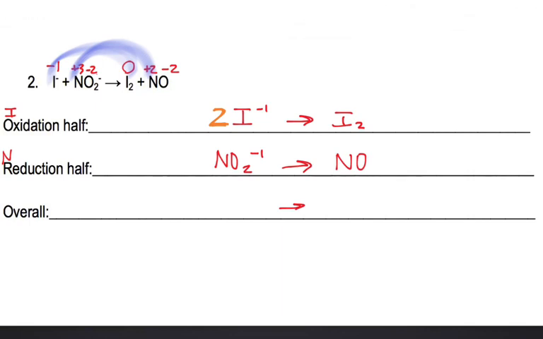Step number 3 is to balance our oxygens by adding H2Os. We need to make sure that we always add our H2Os to the side that needs more oxygen. That's the whole idea. We're trying to balance them and get them equal. So because the reactant side had 2 oxygens and the product side just has 1, then I'm going to add 1 more oxygen in the form of 1 H2O.